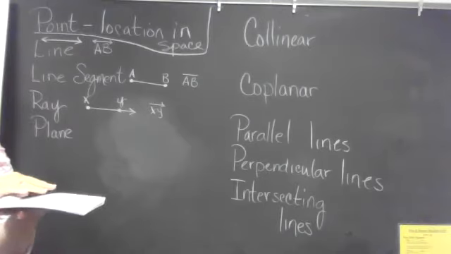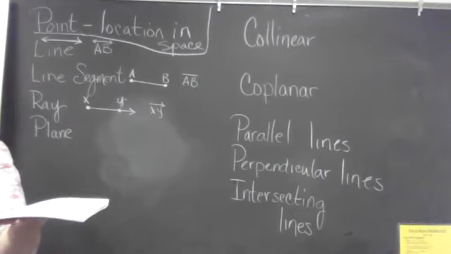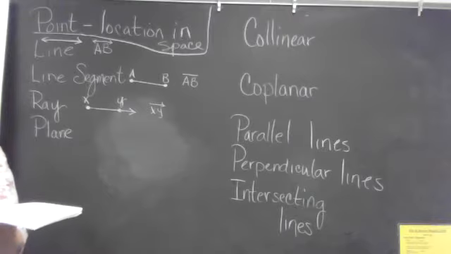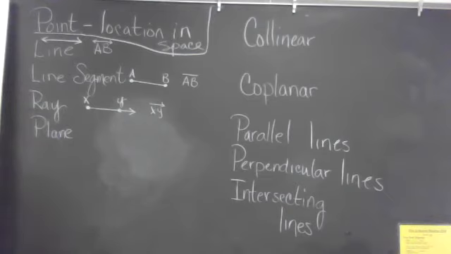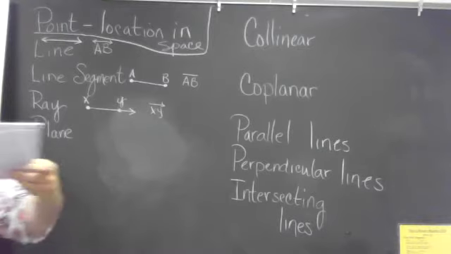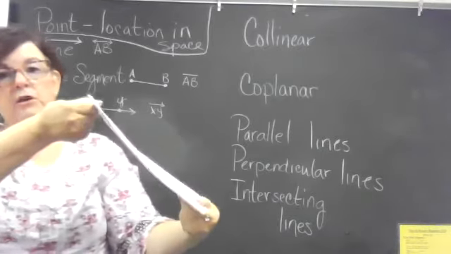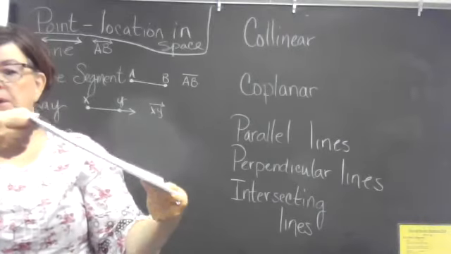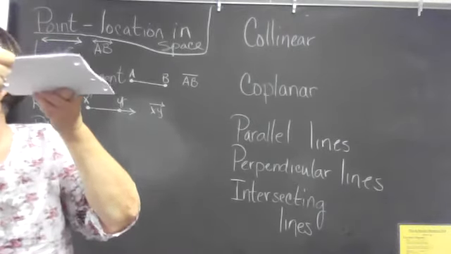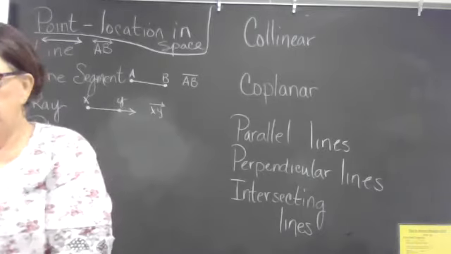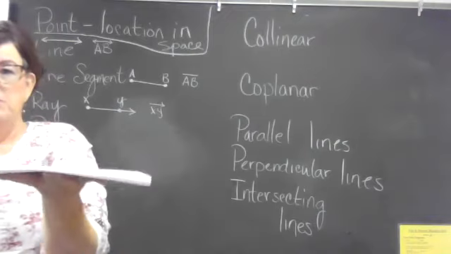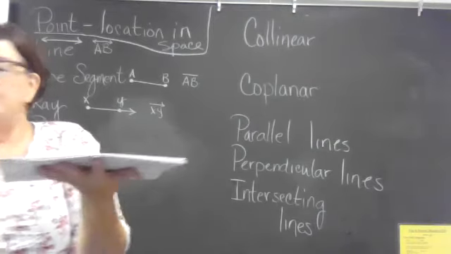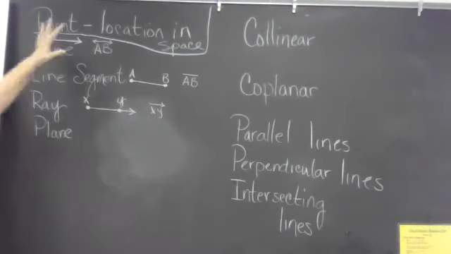The only difference between this piece of paper and a plane is that it extends in all directions. So this flat surface on this level right here goes on forever, throughout the whole room, throughout the whole building, okay? And then there could be a plane over here, and it goes on this way. Do y'all see? It could be a plane that goes like this. Could be a plane on this level up here. Do you see? A plane is a set of points that extends in all directions. And it's similar to a piece of paper. All of these are a set of points.